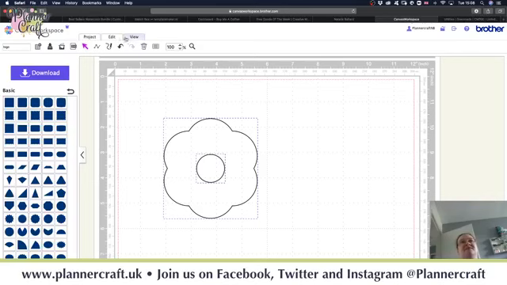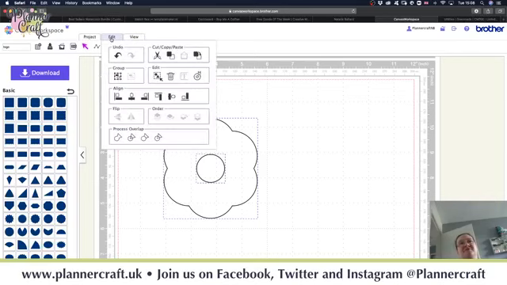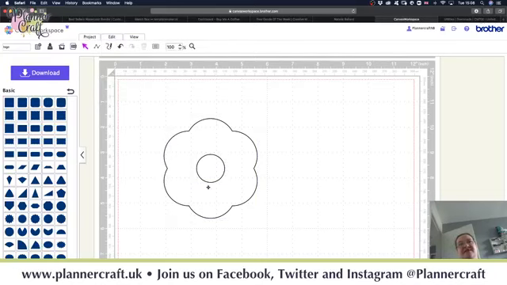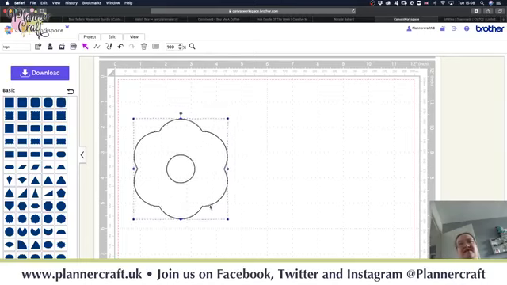Then when you've got it lined up, I'm going to subtract. That punches our circle shape out through our flower shape, so now when we select it, it's all one shape.